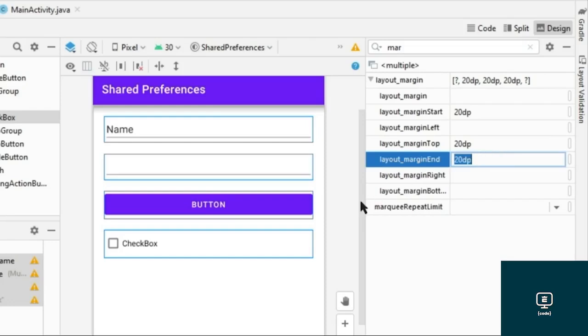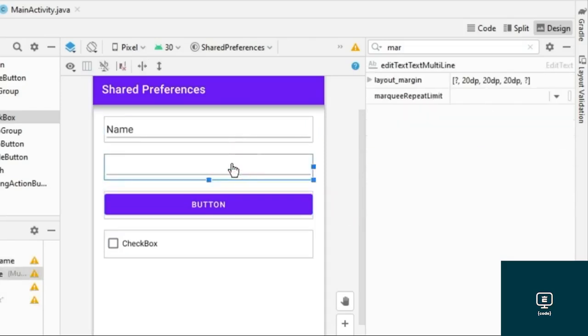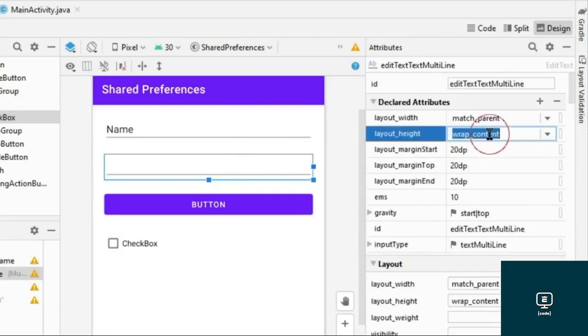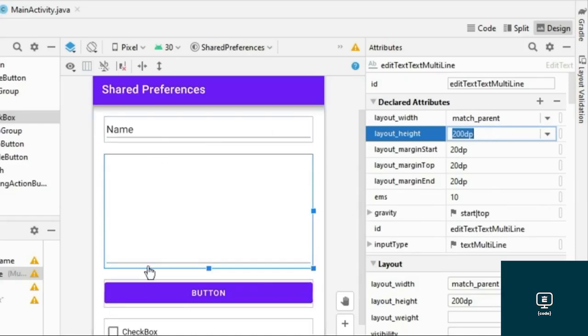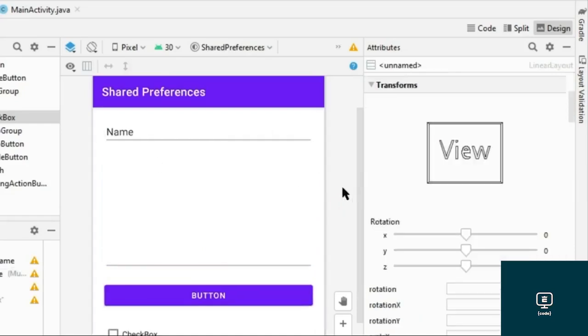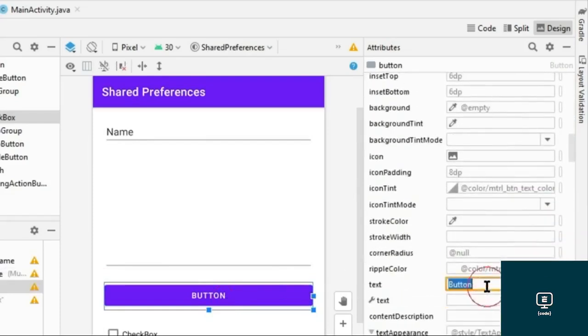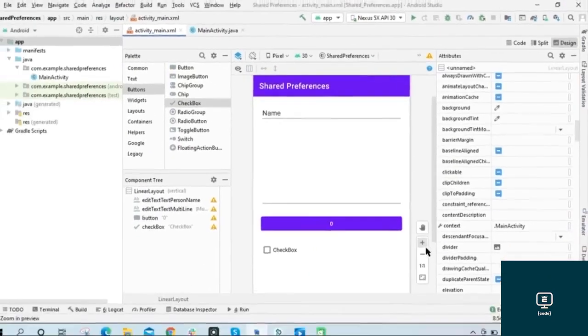So I will change layout height of the multi-line text to 200. And I will change the text of the button. I'll write 0. All right, so now my crude design is ready.